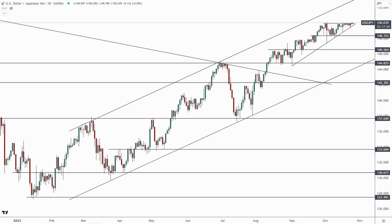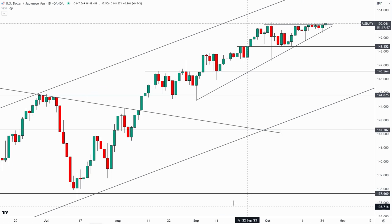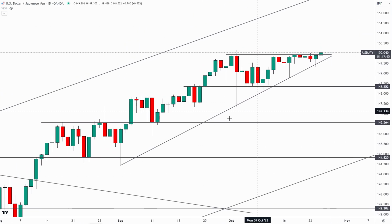And furthermore, you can see where over the past couple months, we do have a trend line off of some of these lows. Okay, so you can see the low right down here, we've got this one, this area, this one here, and this recent one. Now, furthermore, you can see where we do have some resistance that has built up at some of these recent highs right around 150. So this is kind of what the dollar yen is struggling with right now to break above, but I'm going to show you why I think that the dollar yen is going to break higher from this. And it all goes back to the 2022 price action.